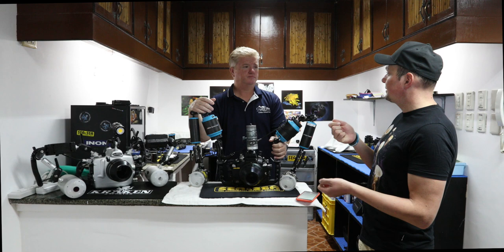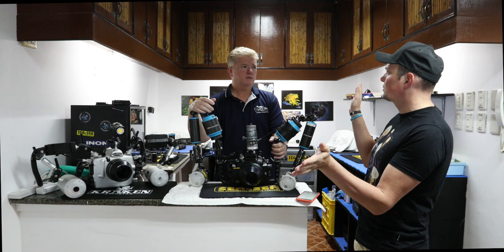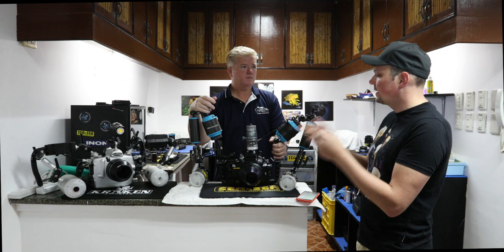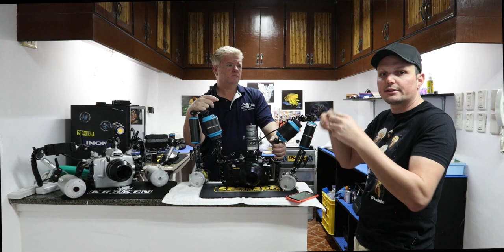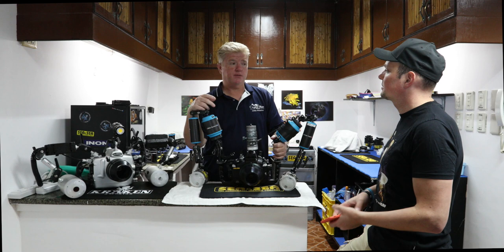For searching, a spotlight with a tight beam is best. A wide beam is like having your bright lights on in the fog while driving — you can't see past the light. With a small spot you can really see and hunt for the critters, then approach with your camera and shoot. Regarding strobe position to avoid backscatter — with all the plankton in the water distracting the light, your photos can get sloppy fast. Backscatter is really damaging to the photo, so you have to work your strobe angles carefully to avoid getting too much of it.